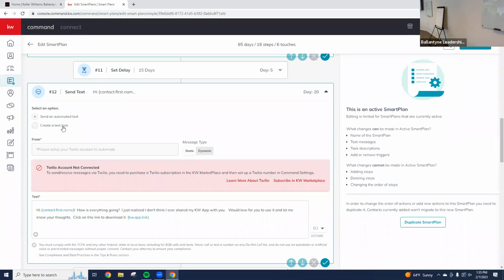Yeah, absolutely. Through the smart plan, you're going to get a text task. You're not going to see this text task on your end, but it will look like this. It will say text and be linked to a contact record. Then all you have to do is click the hyperlinked text, that button right there.